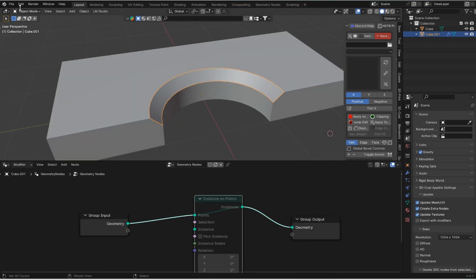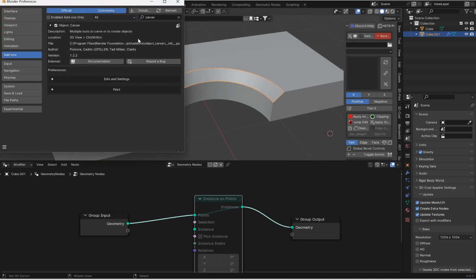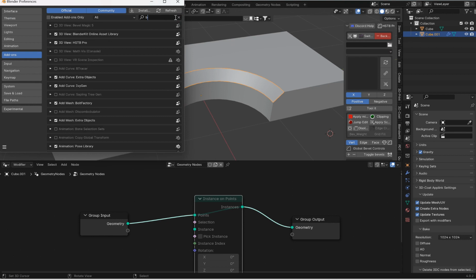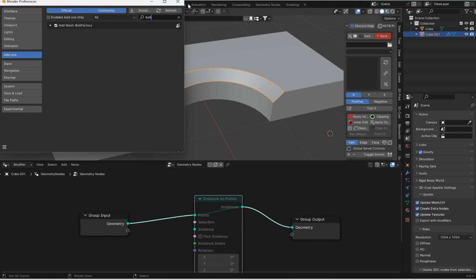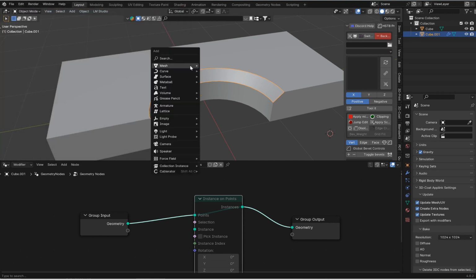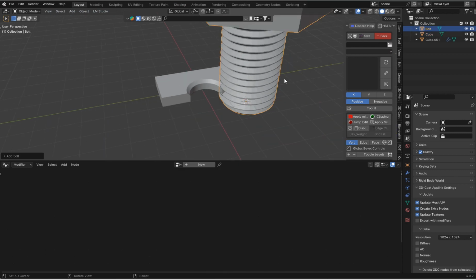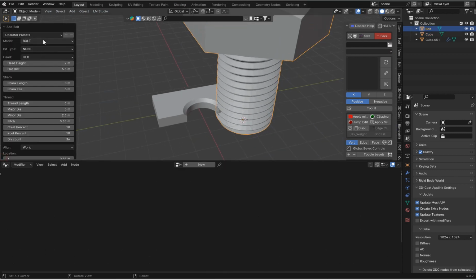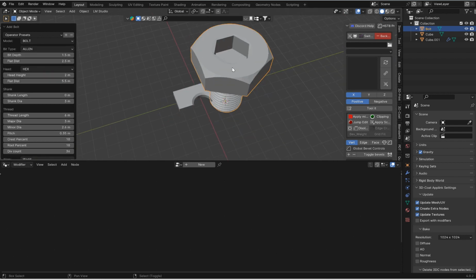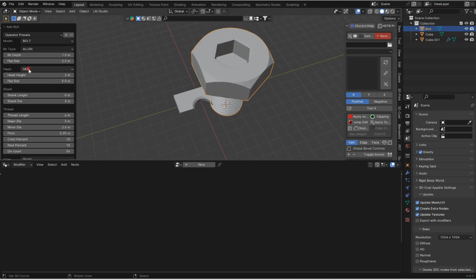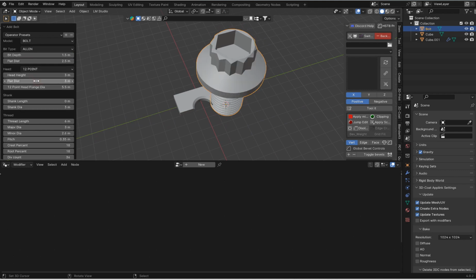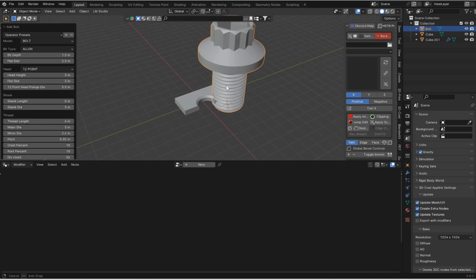And there's another add-on I'm going to be using, just native Blender stuff here. So if you just type in bolt, you'll get the bolt factory. Once you've done that, you can go in and find a bolt, drop it in. It's cool. You can do bolts. You can drop the nuts in. You can change the bit, Allen, torque, all kind of cool things. So you can change how this looks up top. It could be a 12 point, it could be anything you want.